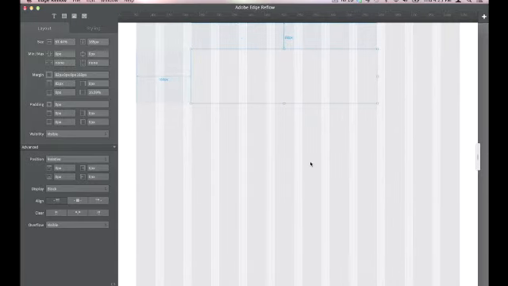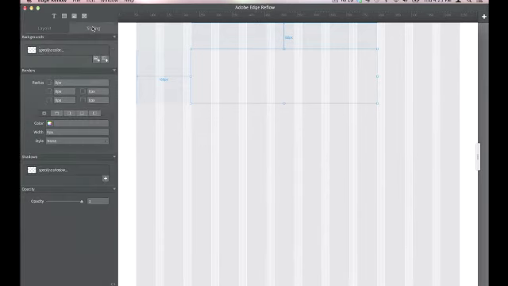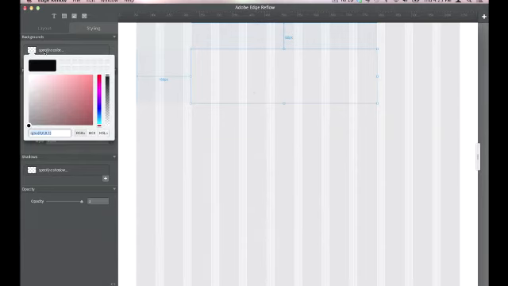Now, obviously, your website is going to be a little bit more than a box. We need to start to style elements. We need to bring image assets in. So we have a style panel that starts to expose all the properties of CSS. So ultimately, this box is really just a div, so we can apply some colors. We've created a color picker to let you look through colors either as RGBA, hex, HSLA.